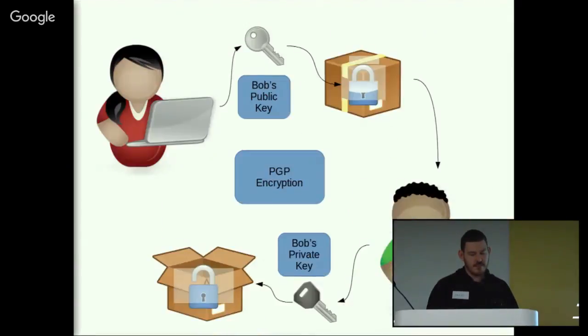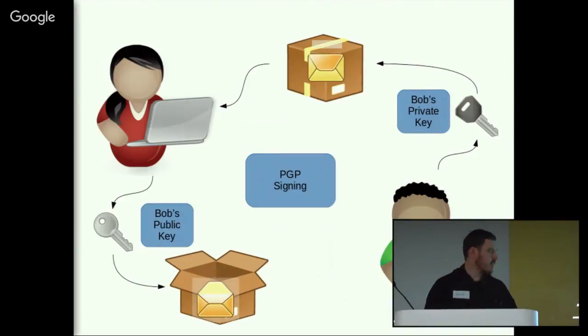So we're up to the example of Alice encrypting an email to Bob. Alice has to get Bob's public key, which you got before, uses that to encrypt the message, sends it to Bob, and Bob uses his private key to read it. This is Bob signing a message for Alice, and Alice verifying that Bob is the one who actually sent it.